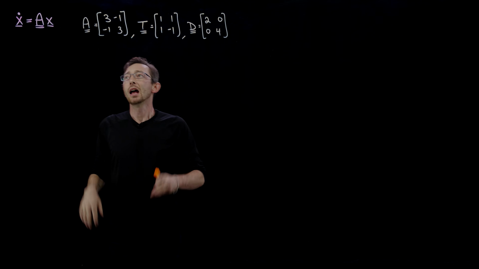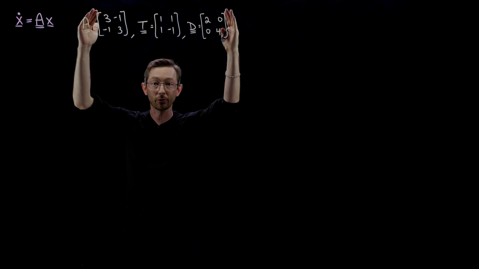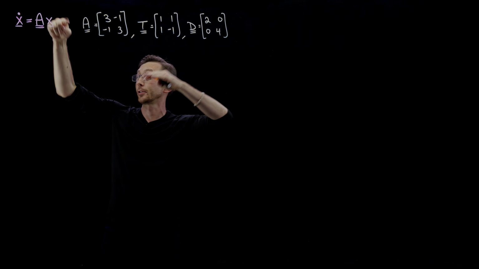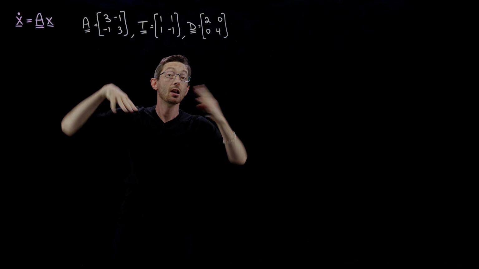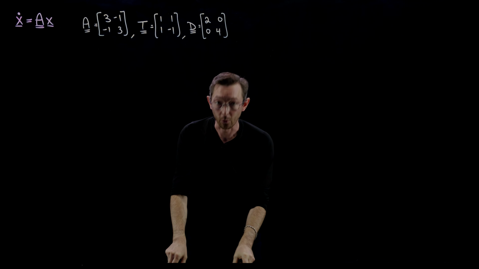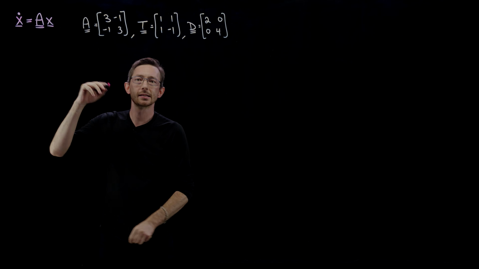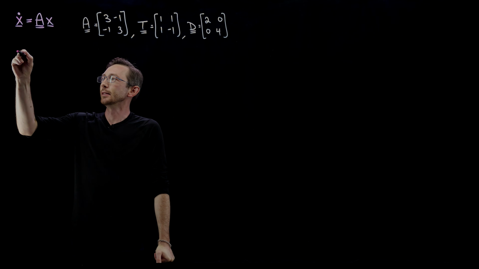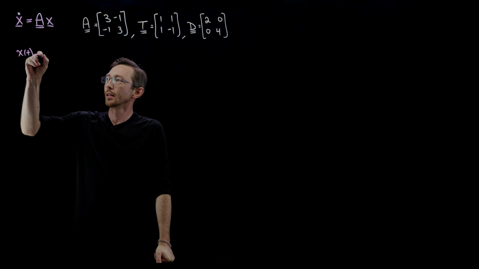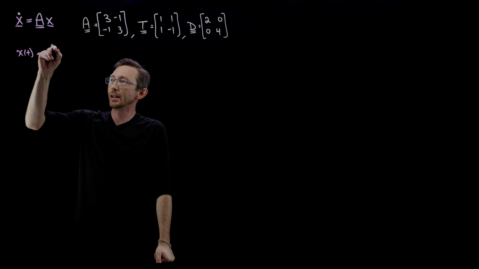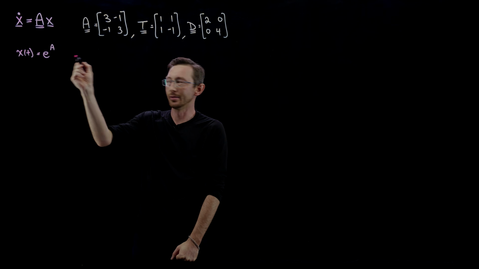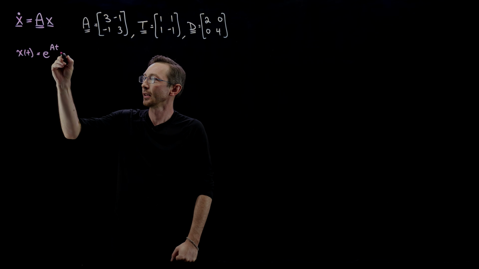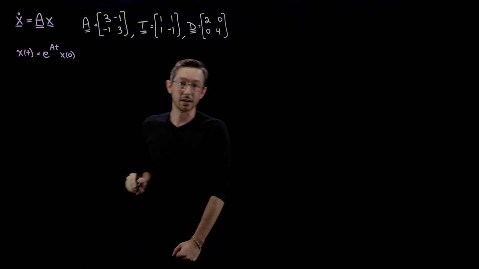Okay, good. And so now we're going to go through and compute the solution of this differential equation with this A matrix using that formula we had before. I believe that formula was x of t equals e to the matrix At times the initial condition x naught. I'm going to drop the underbars for matrix. We know this is a matrix.